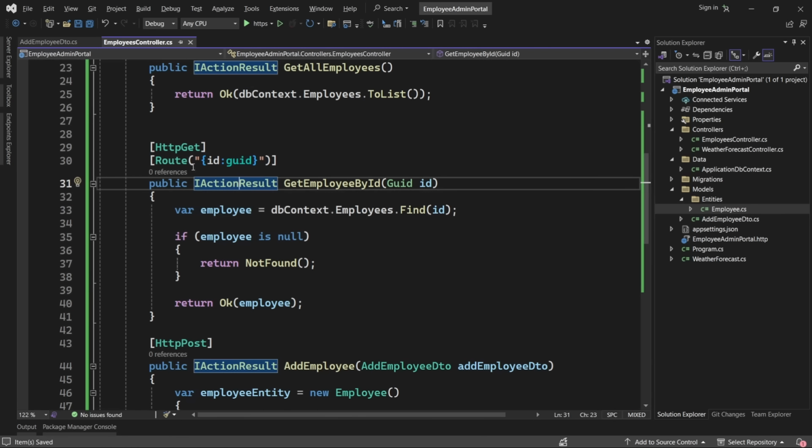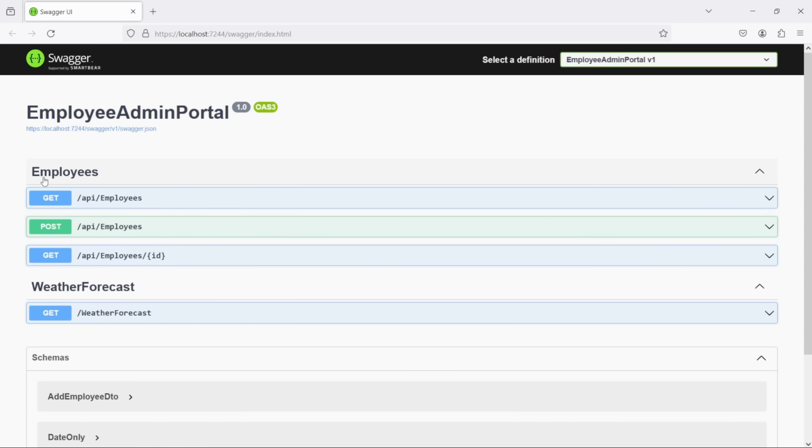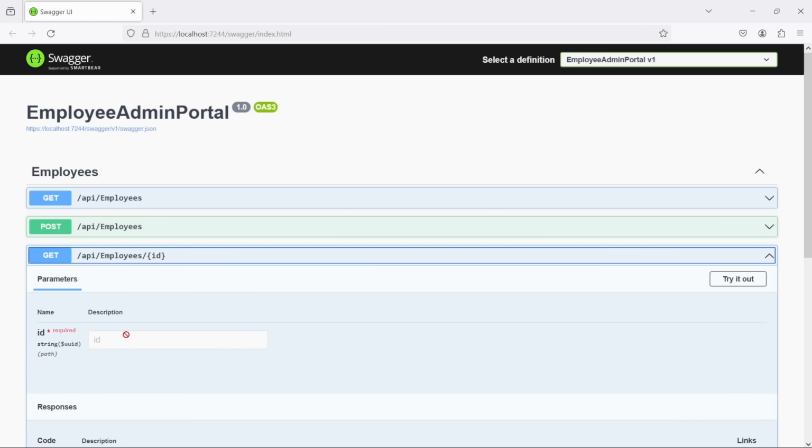So we have this get a single employee by ID operation, and now we can test it. Running the application again, we now have 3 operations, and the third one is getting a single employee back. If you see the route over here, this is again following RESTful practices. The route for this operation has the /ID as well, and this is the ID that is getting mapped from the route to the parameter of this method.